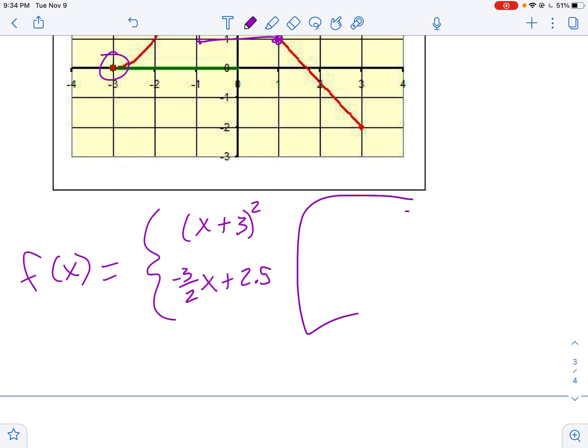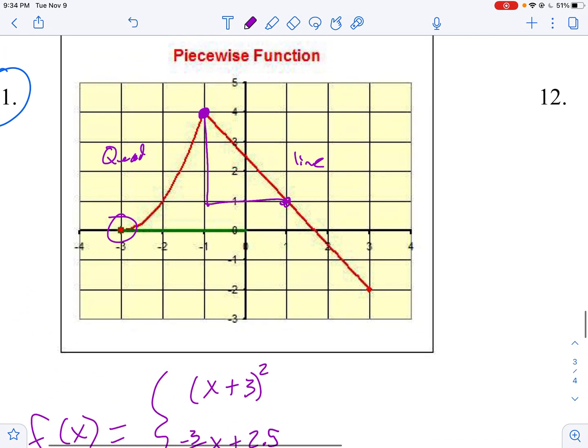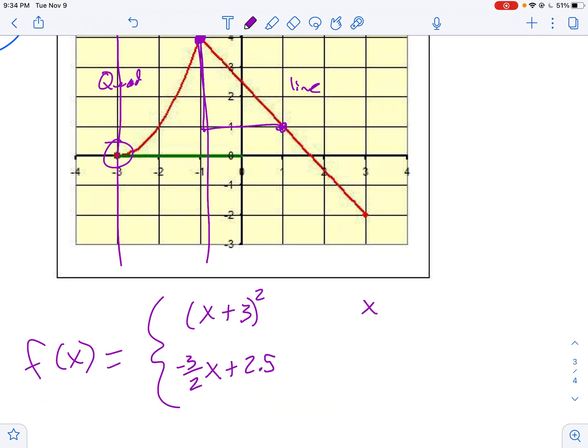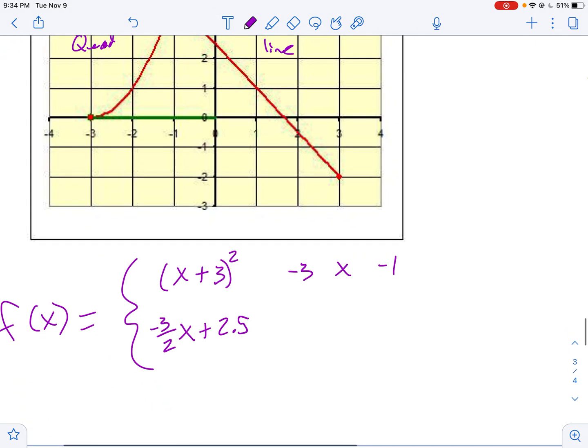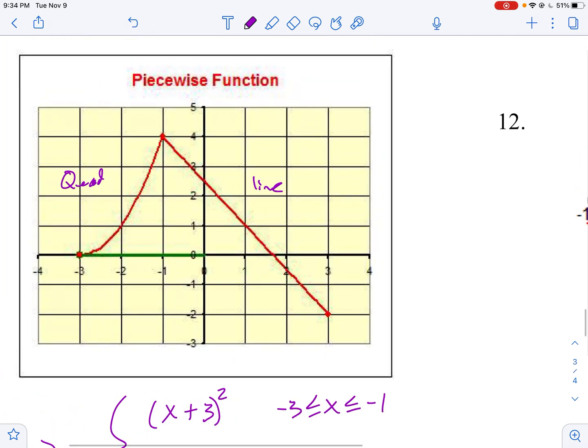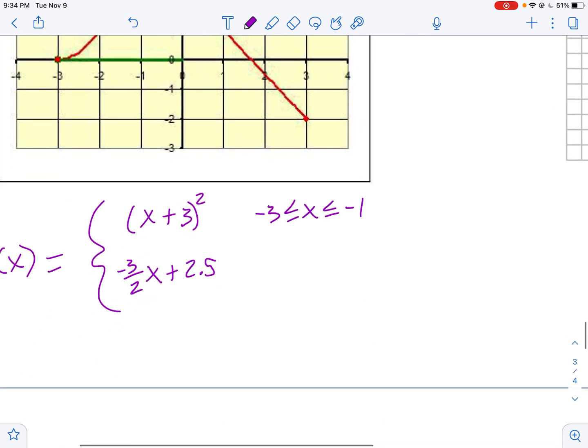And now we have to put the x section, like for which x's this exists. Well, for the first one, it's actually just between these two x values. So that's between -3 and -1. And it's really hard to tell whether these things are filled in or not. It looks like the left ones, it looks like they're all filled in. So I'm going to have this be "or equal to." And then the next one here, it goes between -1 and 3. And this one is filled in, so I'll make sure to put that. So -1 to 3.